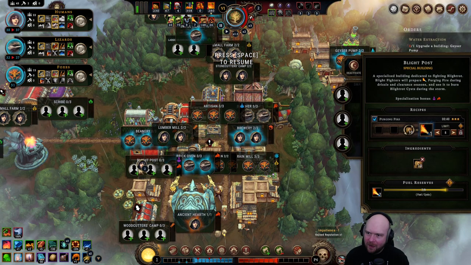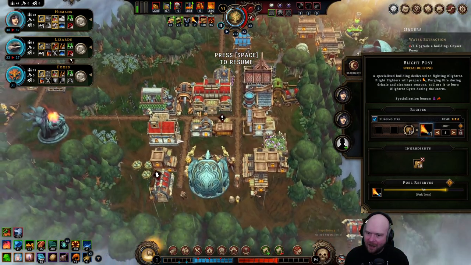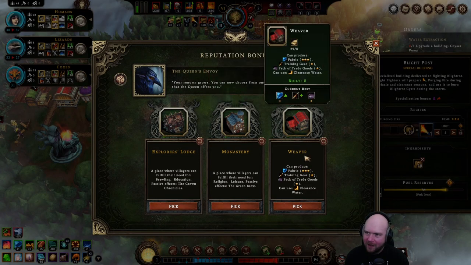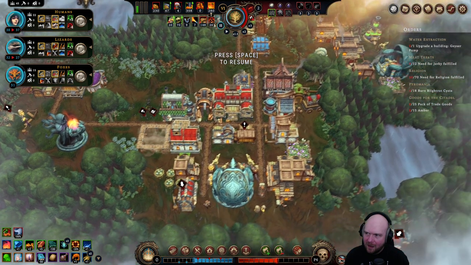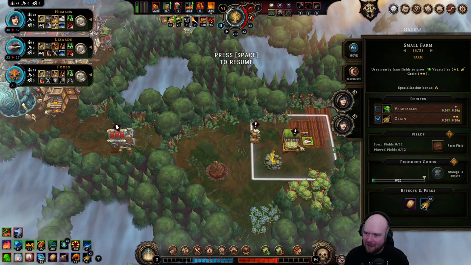Hold on. Hold on. Thinking. Explorer's Lodge would be good. Monastery. We already have one. Don't need it. Do we have any more buildings that we can harvest? I don't think so.